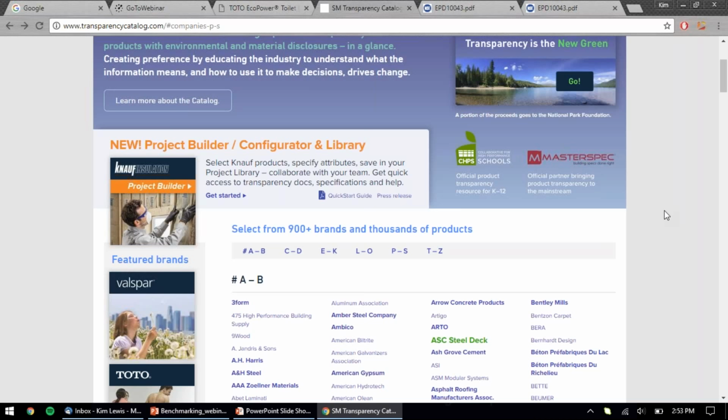Okay, next question. Can you use this comparative methodology to compare two industry-wide EPDs using the same PCR? Kim, do you want to unbundle that question?